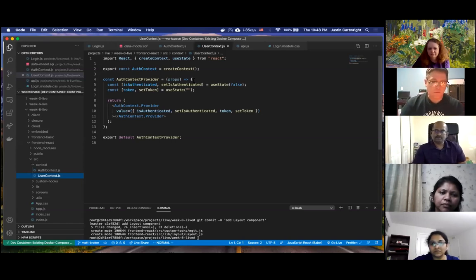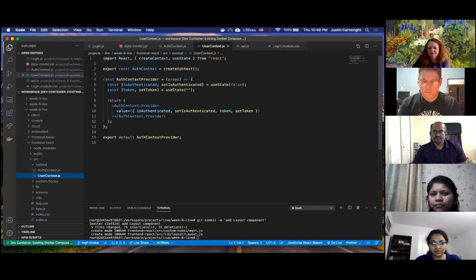If you want to put a particular component in a particular context, it doesn't necessarily mean that all of its siblings or all of its children need to be in that same context. So it's a way of being able to, in a more surgical manner, define what kind of data gets shared between what components.